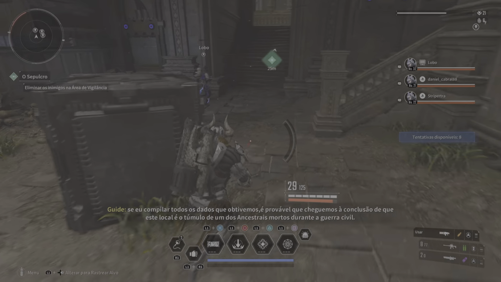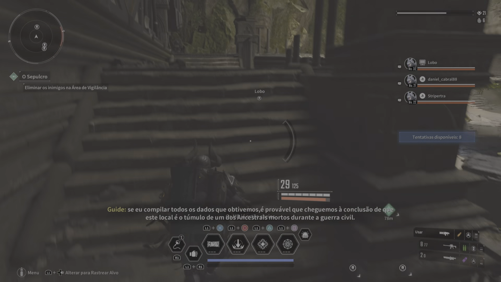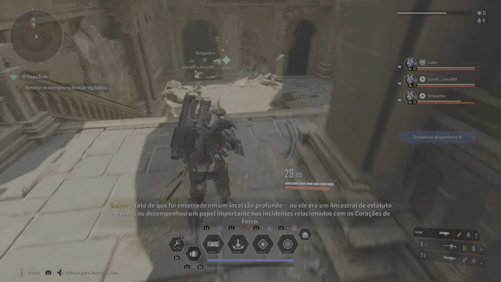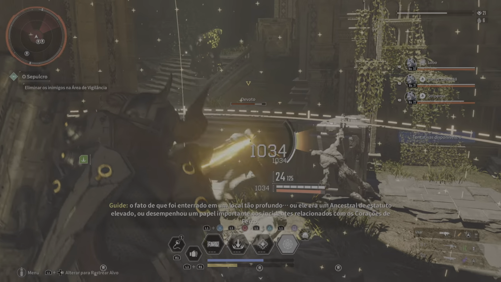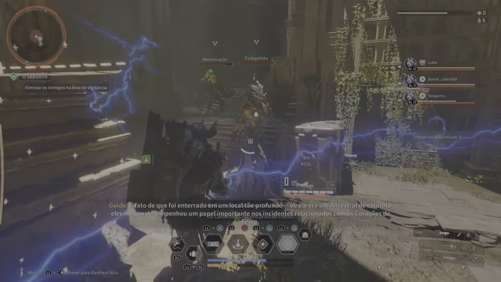Based on the data we have gathered, there is a high probability that this is the tomb of one of the ancestors who died during the Civil War. The fact that they were laid to rest in such a deep location means either they were an ancestor of high status, or an individual related to the Iron Heart.